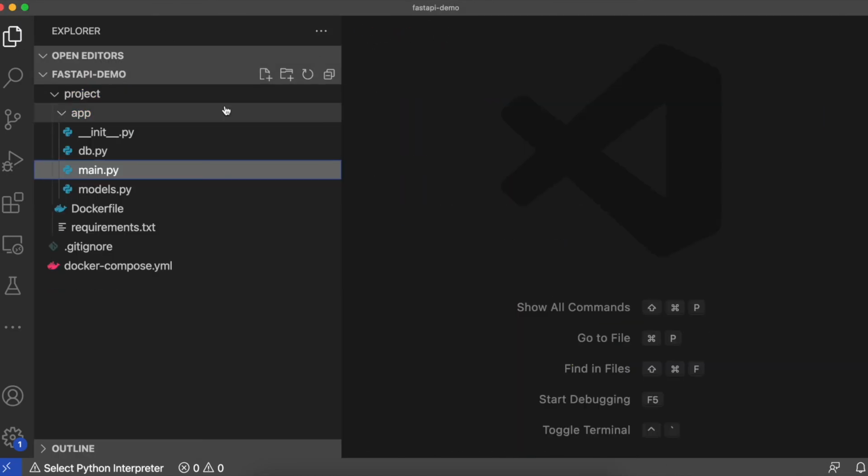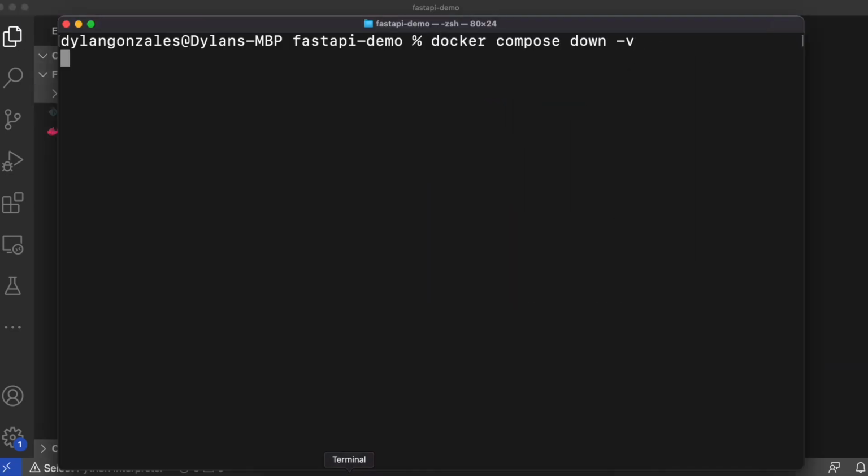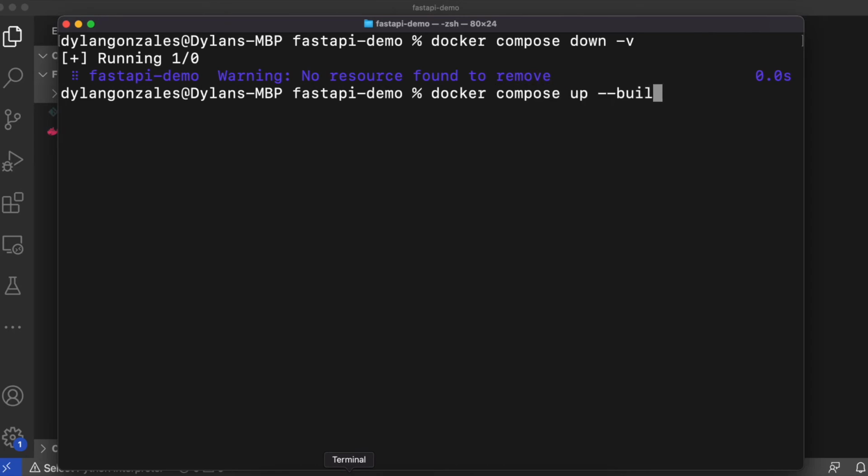We're ready to test it out. Back in your terminal, make sure the containers and volumes have been stopped. Then you can build and run the containers.